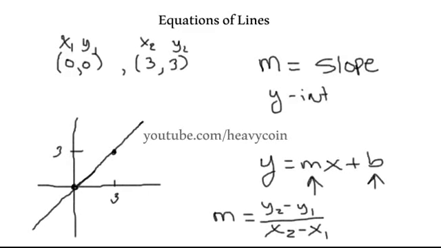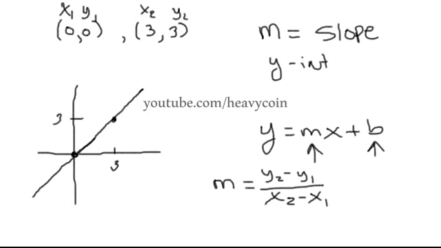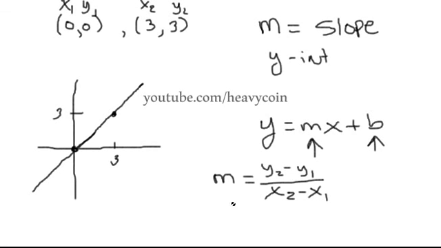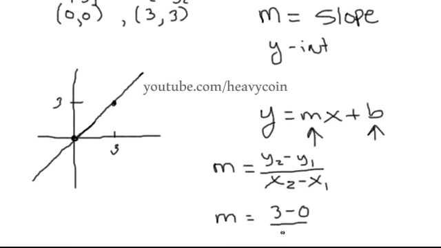Alright. So to find m, scroll down here a little bit, see if we can squeeze all that in. So m is going to be equal to, now this is the slope of the line, m is equal to 3. So we're going to put 3 as our y2 minus our y1, which is 0, over, and the other one is going to be 3 minus 0. And so 3 minus 0 over 3 minus 0 is just 1. So our slope is 1.